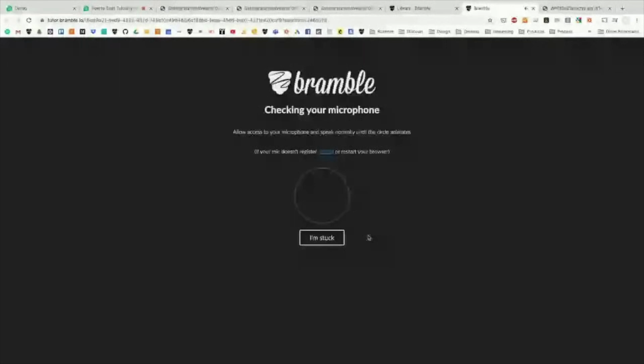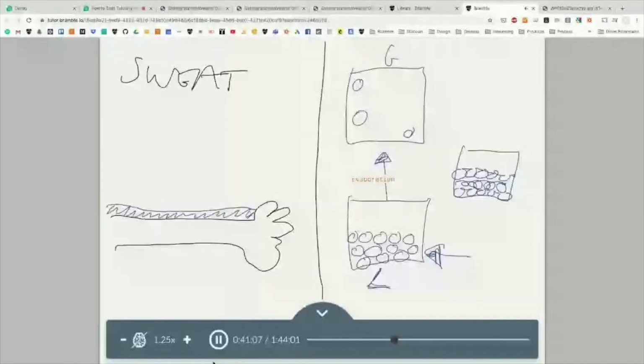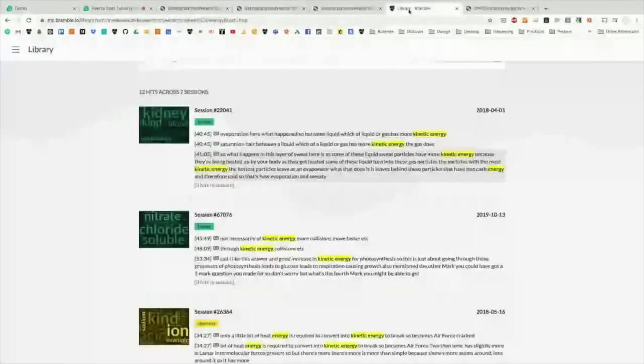Let's jump in here. Sure enough, quite a nice sort of mix of biology on the right-hand side here, and then sort of physics talking about the exchange of heat and therefore why sweating cools you down. That's a good one. We'll have to remember that one for next time, Scott. Yeah, I was going to say, grab the good one.